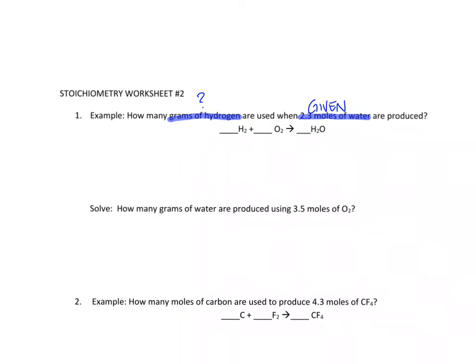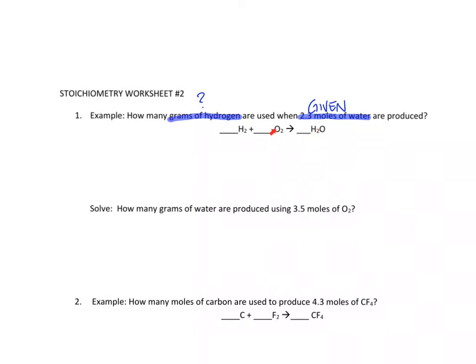Okay, so the first thing we need to do here is balance the equation. We always want to make sure that our equations are balanced because that's going to give us the best or the actual ratio of molecules or compounds in this formula. So I've got H2 and O2 producing H2O. You can practice the box method just like we've used before. This one is actually pretty straightforward. I've got 2 hydrogens here, 2 oxygens here, and 2 hydrogens, 1 oxygen.